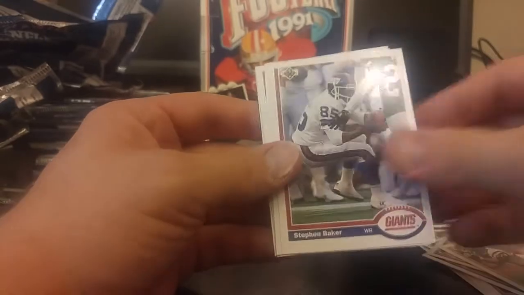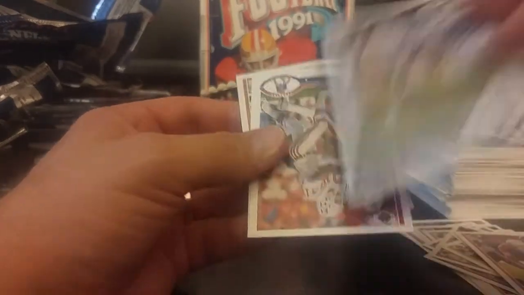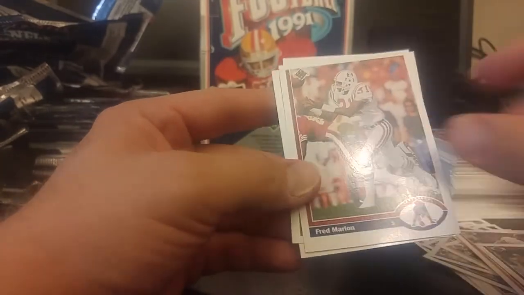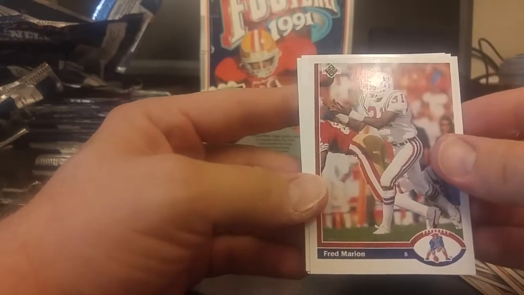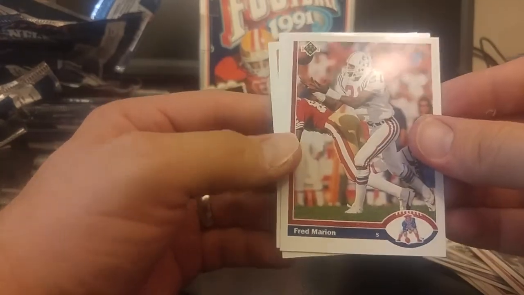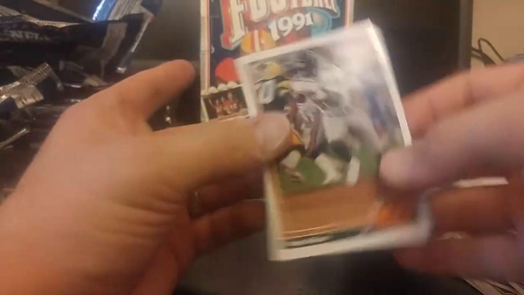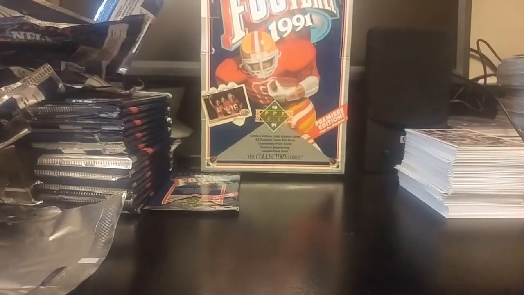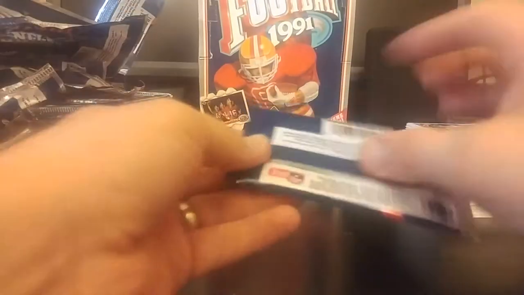Billy Ray Smith, Stephen Baker, Dalton Hilliard, James Thornton, Sam Clancy, Fred Marion. That's the same picture with John Taylor where they cut the belt out. I want to say it's got to be. Same one. So they use this in Pro Set and Upper Deck. Keith Willis and Andre Rison, Team MVP. Next pack. Whoa, we about lost our box.